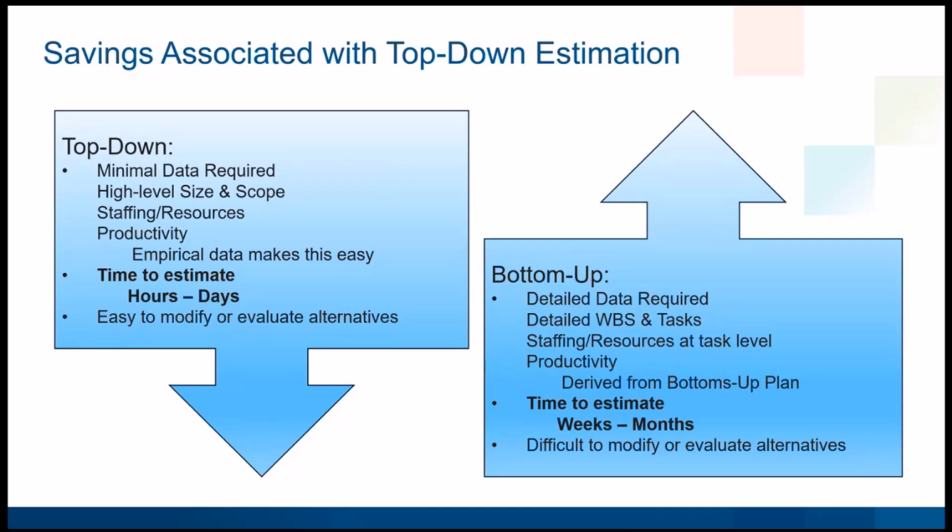Bottoms-up planning requires much more detailed information on work breakdown structures, tasks, and resource types that are simply not available at this stage of decision-making. Estimation times can take many weeks to months to derive this level of information and can involve many subject matter experts, whose time is better spent defining the customer solution than trying to create detailed plans when the scope is ill-defined. Any changes to the bottoms-up estimate assumptions require additional lengthy and costly rework cycles.